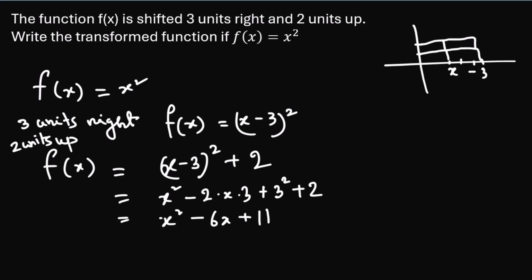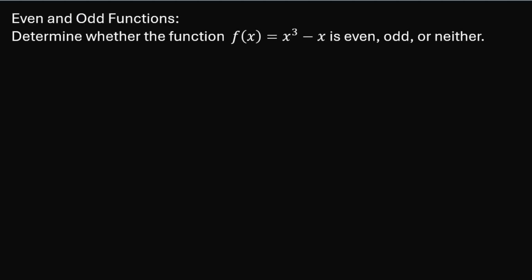So now today our next problem is even and odd functions. Determine whether the function f of x equals x to the power 3 minus x is even, odd, or neither. So we need to find out whether the function is even or odd. So here for f of minus x, for all functions.